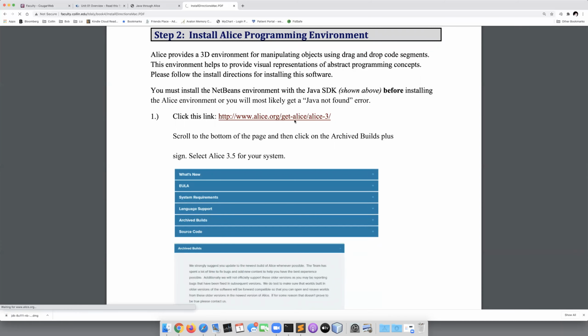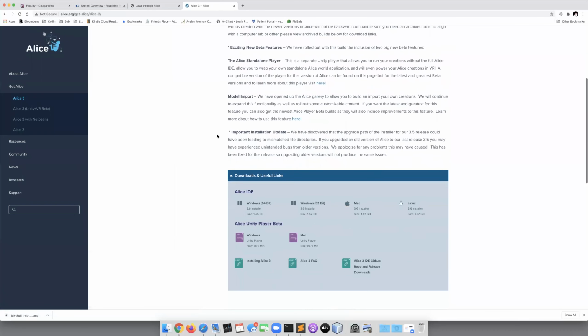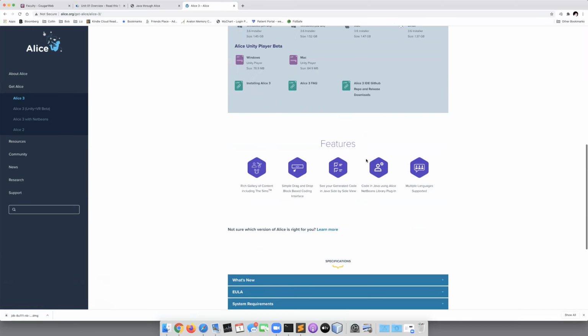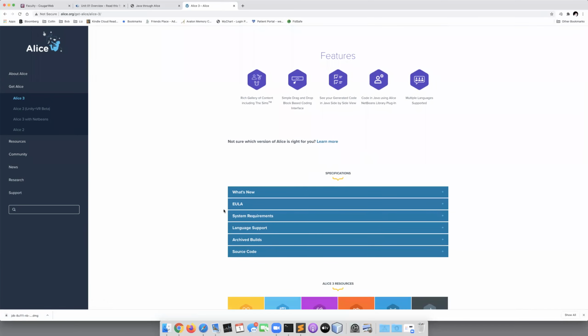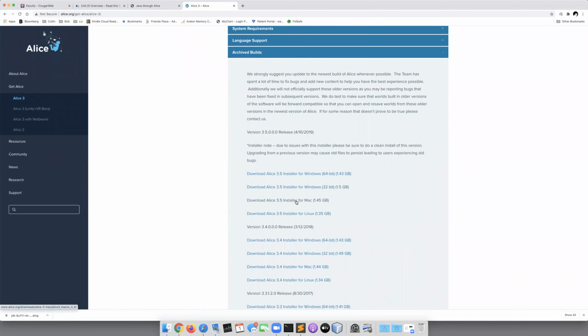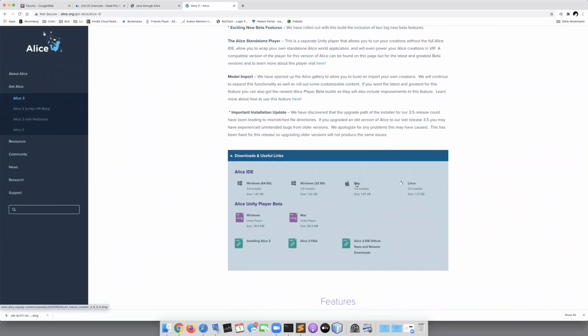So let's click on this little silly link. And let's look around. Remember, I've been talking about looking around. Well, if I'm looking around, I can see that this is the link I need right here. Okay? That's going to give me 3.6. It doesn't even tell me, right? So if I need the old one, I have to come over here to Archive Builds, open that up, and come over here and download the 3.5 installer for the Mac. All right, so you got me? So hopefully you know which 2 places to click. I'm going to have to get this one, the new one. I think that's the safest one for me.